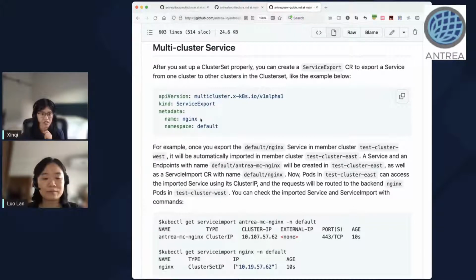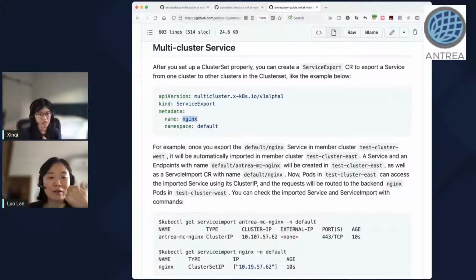Yes, right. If I create a service in cluster A, and I know it will be a multi-cluster service, how do I set it up? For example, you run an Nginx for a long time, and you don't have other users from the outside world. But for now, you'd like to share this Nginx service to other member clusters.